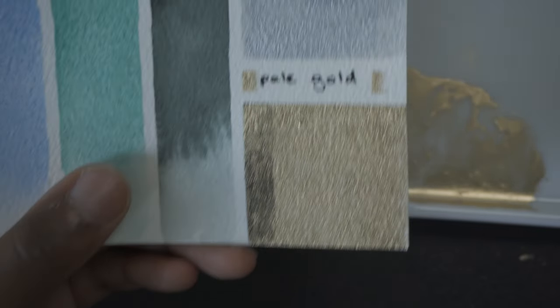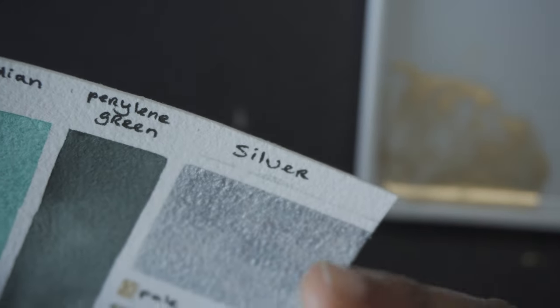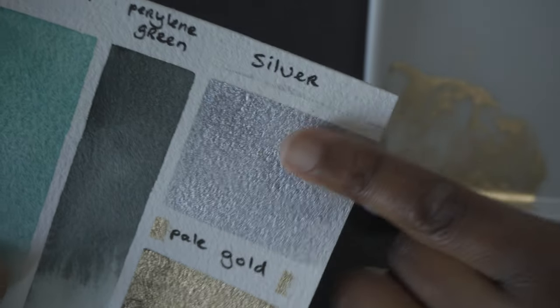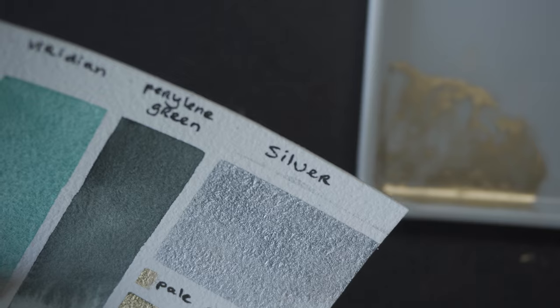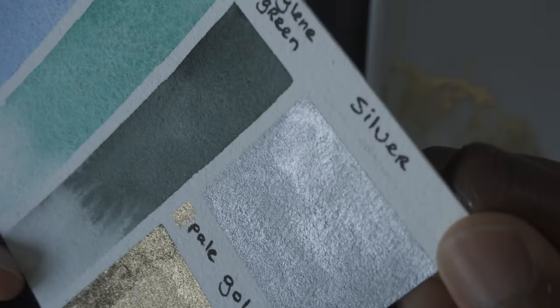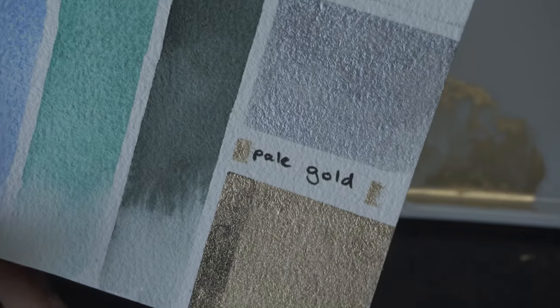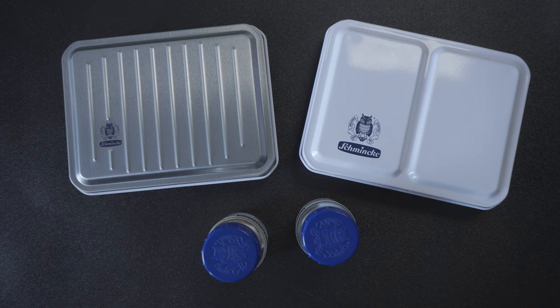So I've removed the tape. I'm kind of wondering if this stays on. Yes, it doesn't transfer. So when it dries, it stays on, which is actually quite great. So that was the small Schmincke haul.